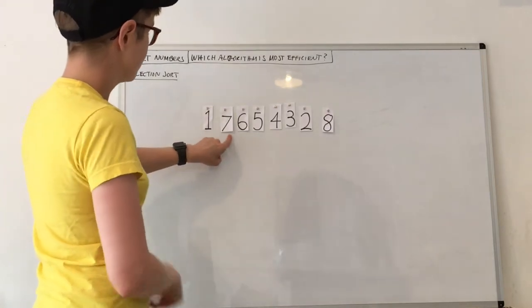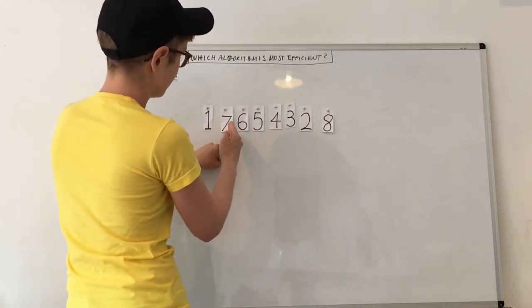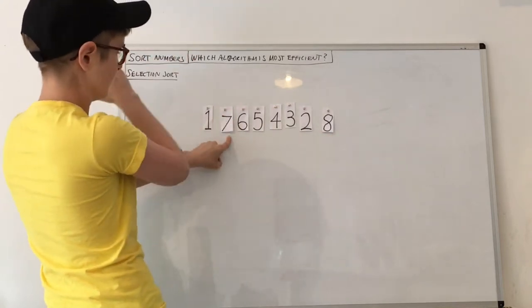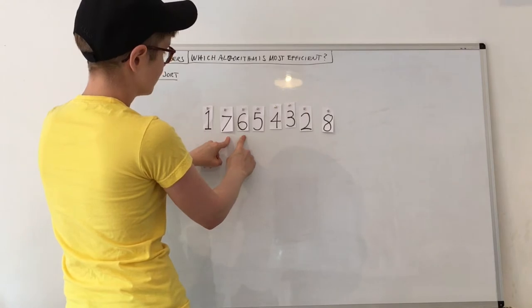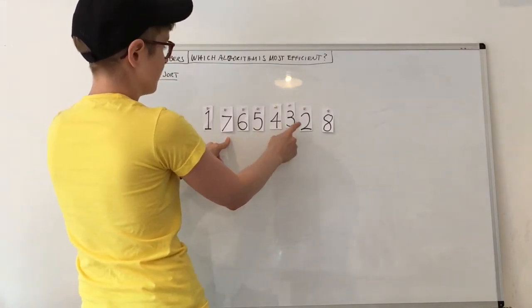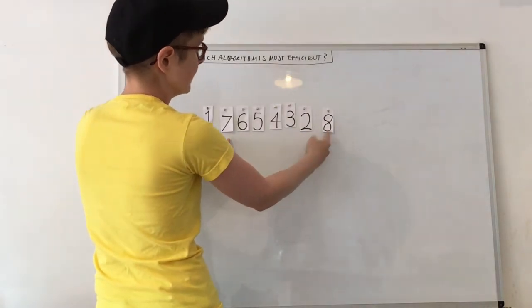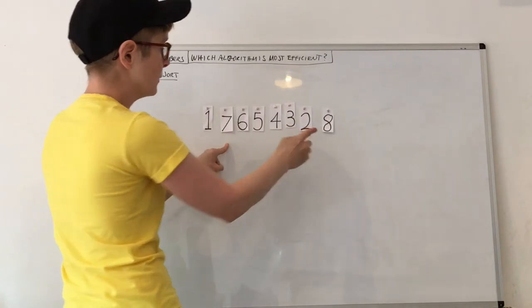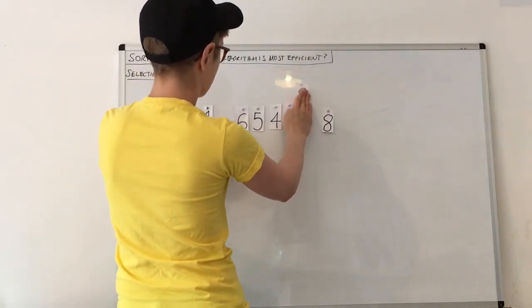Then I just move to the next number in the list, and I do the same again, but I only look from here to the right. I don't look backwards, okay? So 7 is the smallest, step 6 is the smallest, step 5, step 4, step 3, step 2 is the smallest, step 2 is the smallest. I still have to look at this one because I don't know if it's actually smaller than 2. So 2 is the smallest I found, so I swap those two round.